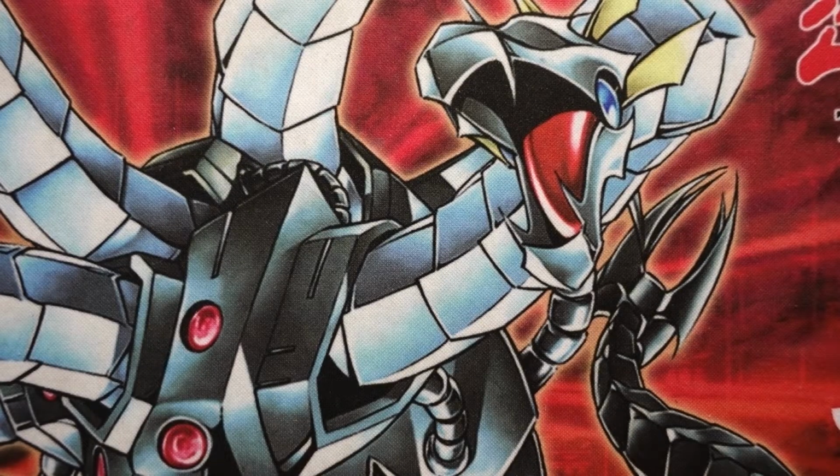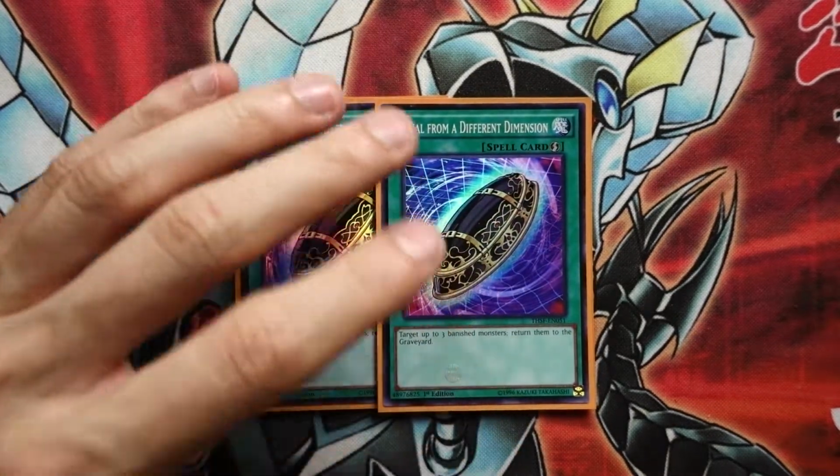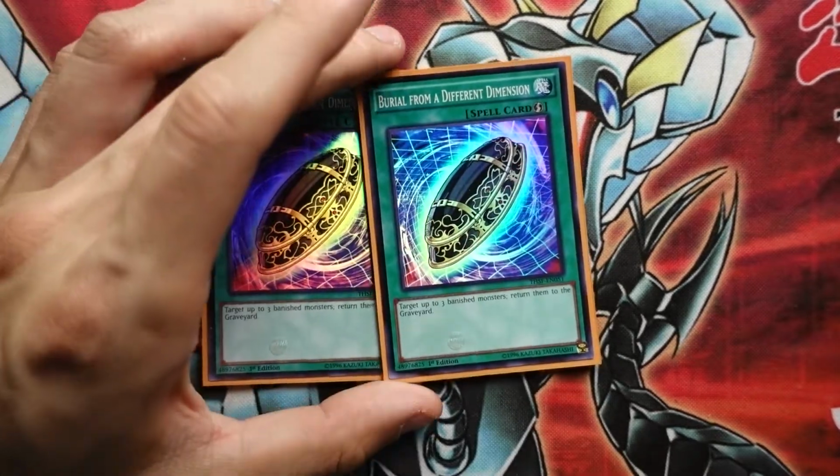And then to round off your spells, you're running 2 Burial from a Different Dimension. And this is just because a lot of the monsters we banish, and sometimes you're gonna have to banish your Graphas. This is just to get everything back in the graveyard.